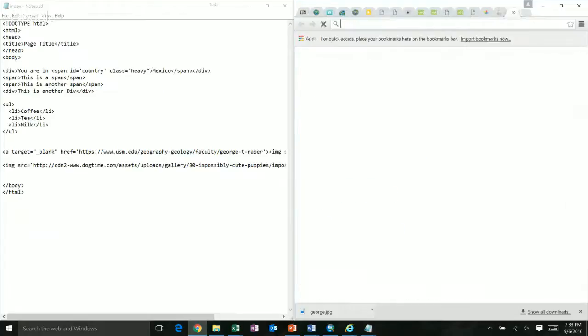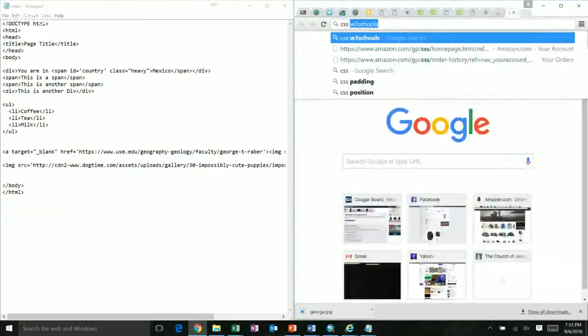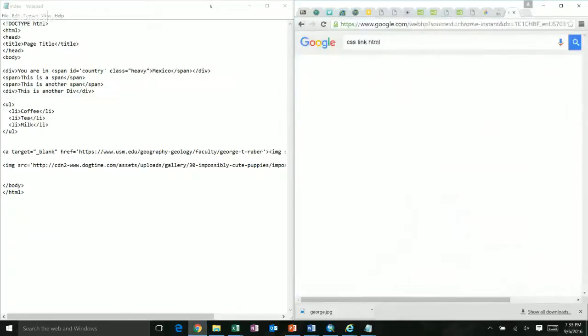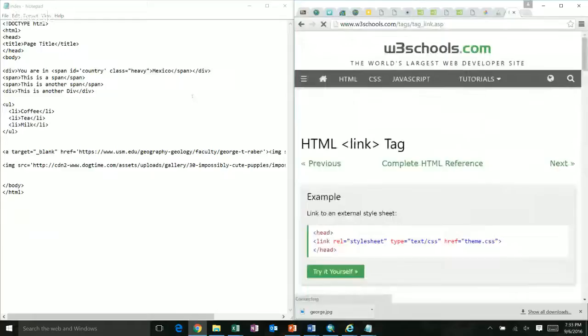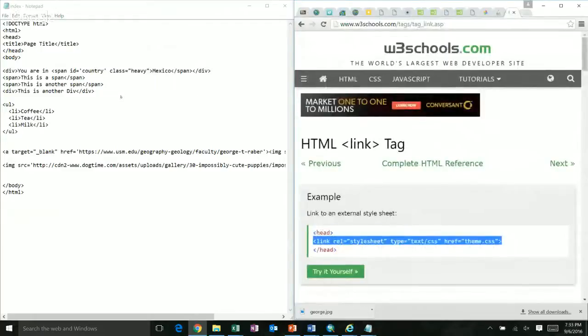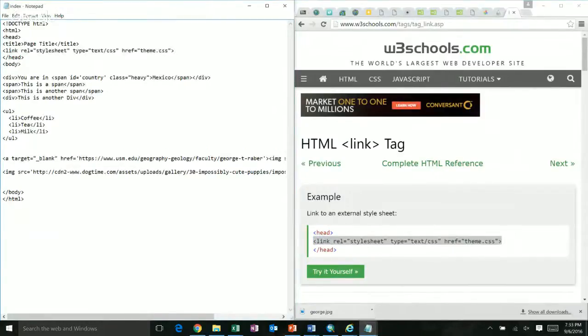It has to look like this, and it's inside the header. I paste that in there. This is the resource. Now, I've called mine index, so I'm going to change it.